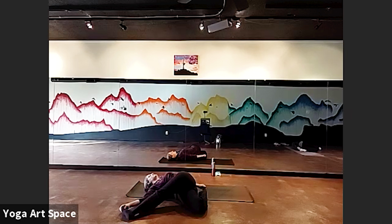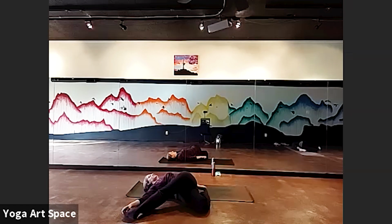Starting to relax deeper. Maybe there's a new place to play with. Maybe top leg straightening more, or maybe the bottom knee pointing down more if your body wants more. And just continue to pause. We're here just a bit longer, keeping our body in good balance between left and right.